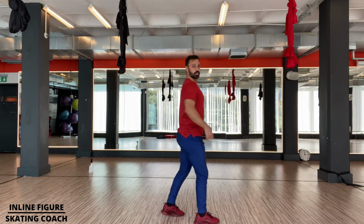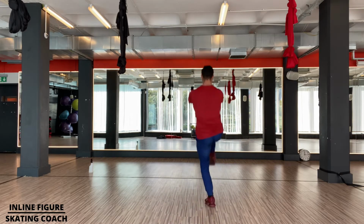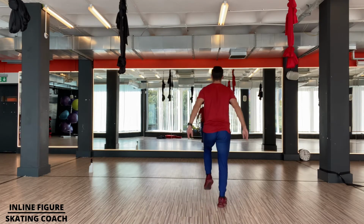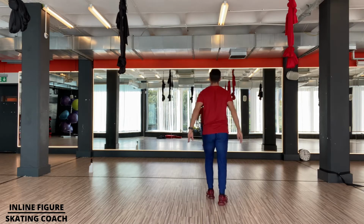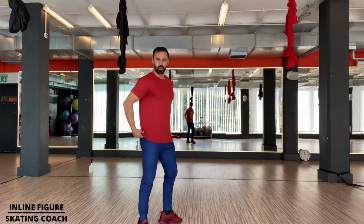So let's practice those. Let's do 5 together, okay? So I'm going to turn around. We're going to bring the arms back. We're going to jump up. 1, 2, 3, 4, 5. Okay? How was that? Should we do 5 more from the side?